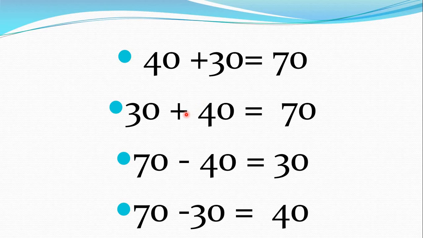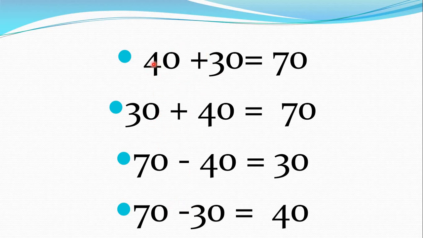Okay, here 4 examples have been done for you. So the 4 examples are what? Now let's check the first example. 40 plus 30. 40 plus 30. So how many, students? 70. See here, first of all, the 2 examples: here 1 and 2 are both examples of addition, and here 3 and 4 are both examples of subtraction. How can we know? Which sign, which symbol is here? Minus. Minus means subtraction, and here addition.